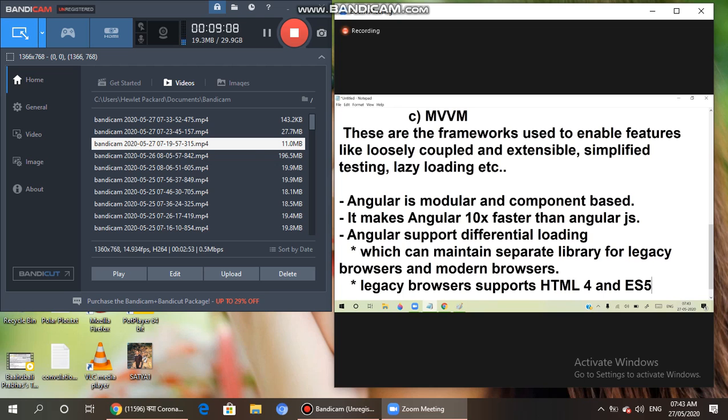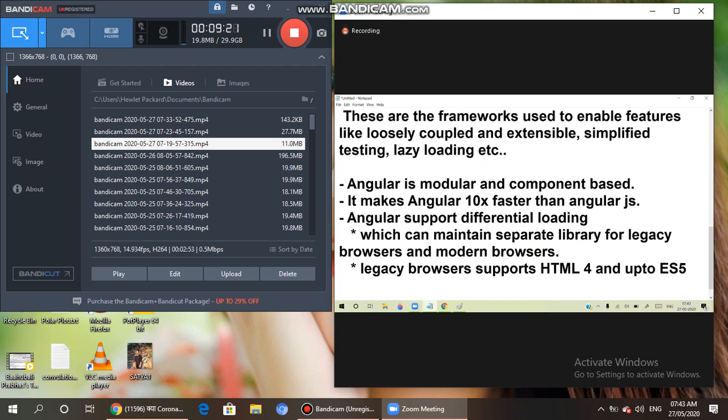They will not support advanced ES6. So browsers that support only up to ES5 are called legacy browsers.